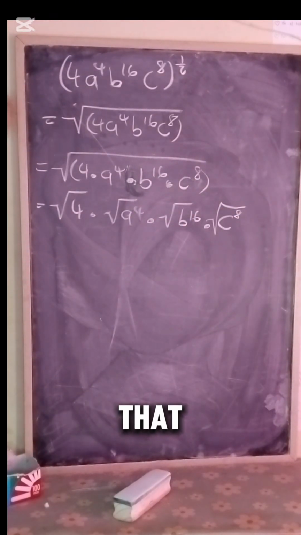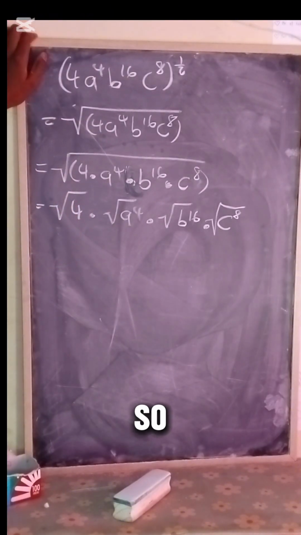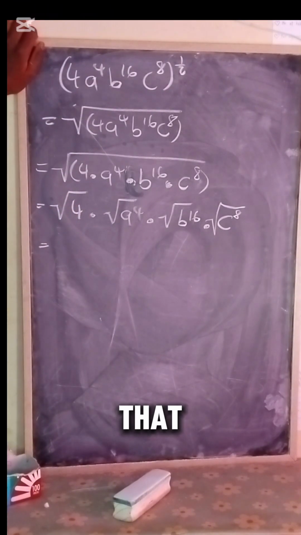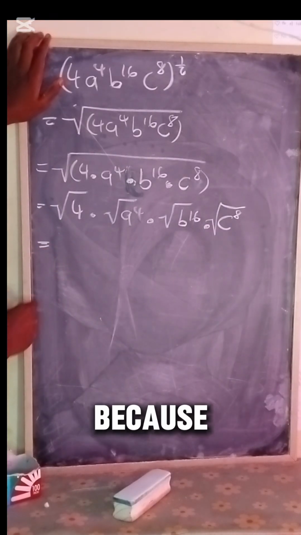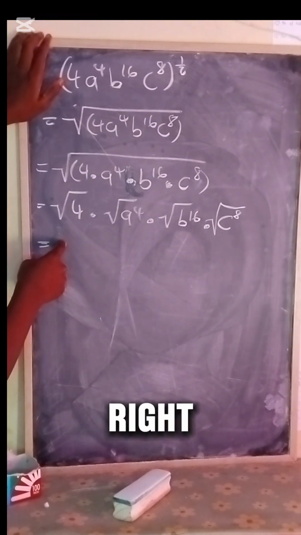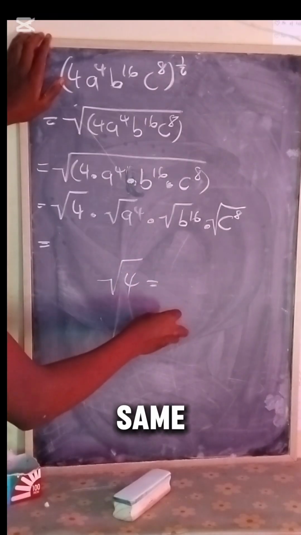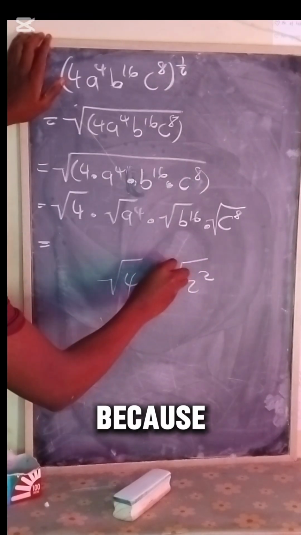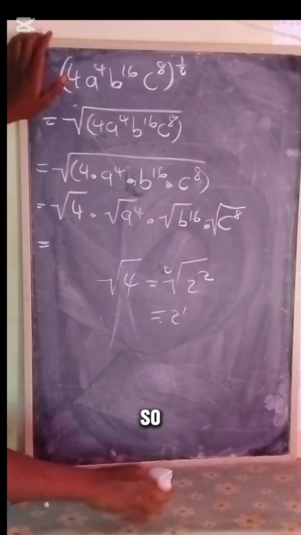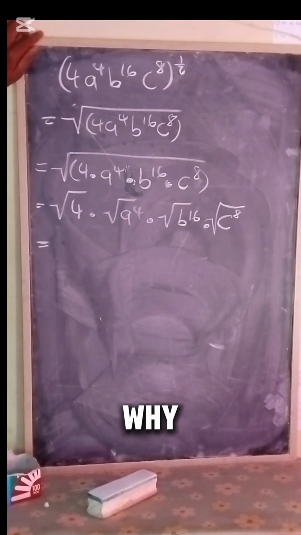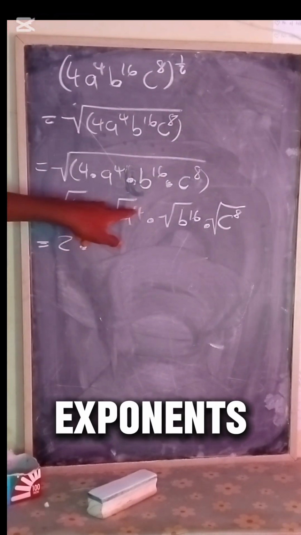Remember that these two divides the exponents, right? So you know that the square root of 4 is 2. Why are we saying that? Because 4 is 2 squared, right? This is the square root of 4. It is the same as the square root of 2 squared. Because here is 2, it's going to be 2 divided by 2, and it's 2 to the power of 1. So that's why the square root of 4 is 2, multiplied. I said the exponents divide.